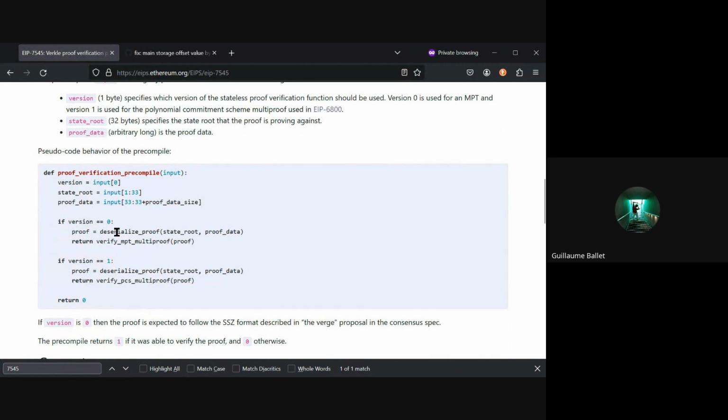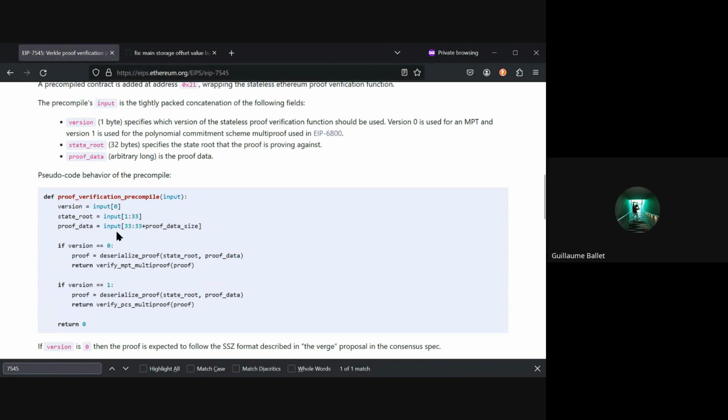So the way this precompile works is very simple. You just pass a series of bytes, and the first byte is a version, which is currently 1 byte. We can make it larger if you think we'll have so many proof systems in the future that it warrants more than 1 byte. Then you have the state root, which is taken from the block, and then the proof data, which is an arbitrary payload that depends on the proof type.